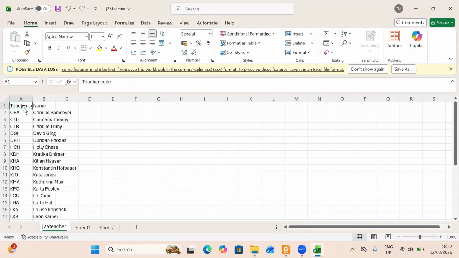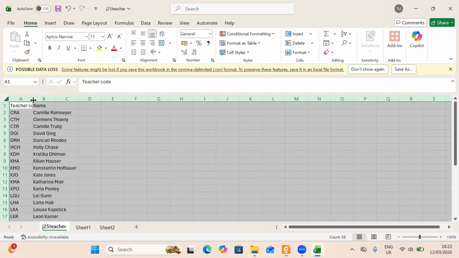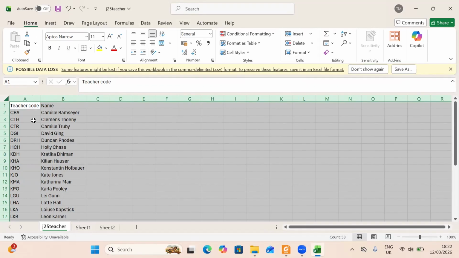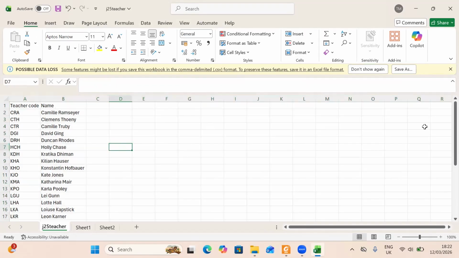So when we have information like this, where you can see teacher C, and it's supposed to be teacher code in full, and maybe there is other information that you're not seeing clearly, you go to this triangle. We click there, go between any two letters and double click so that everything in this sheet opens up clearly, and we scroll down. So we are scrolling down so we can see all the data. What we can see is the name and the teacher code. So this is the teacher worksheet. This is the name of the teacher and this is the teacher code. That's examining, getting to know the data you have been given.